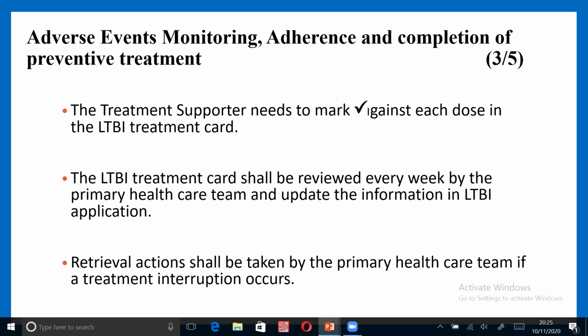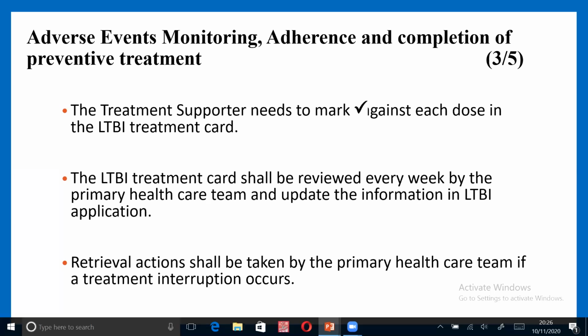This is what I said, that the card is in duplicate, one is maintained at the PHC and one is with the DOTS provider, and a tick mark should be provided against the day. This means it is calculated as days, and at least 80% should be ensured. Although we say it is 80%, our aim is always for a shorter duration. We know the chance of adherence and treatment completion will be maximum.